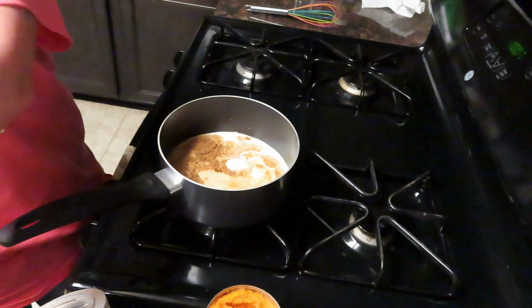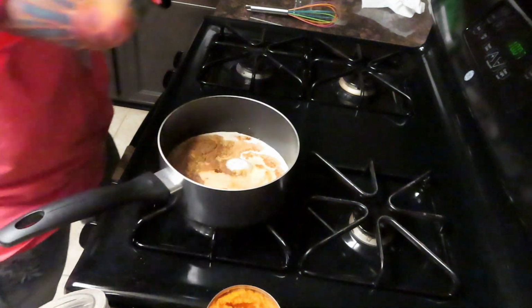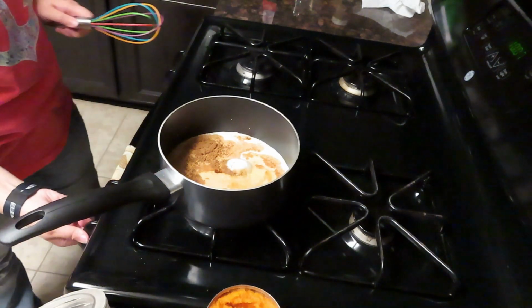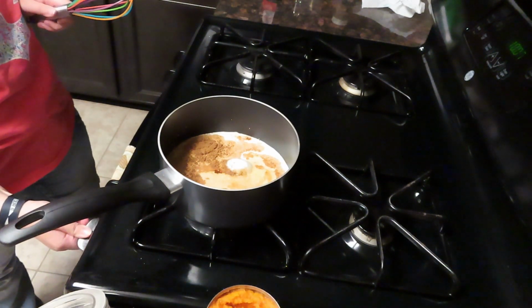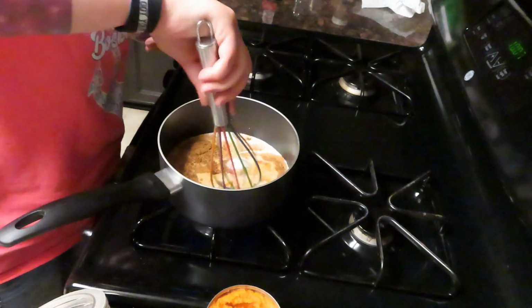All right, so next we're going to whisk it over medium heat until the sugar's dissolved. And then we'll strain it through a fine mesh strainer and transfer to a clean jar with a lid and store in the fridge. Okay. Do I have a clean jar?